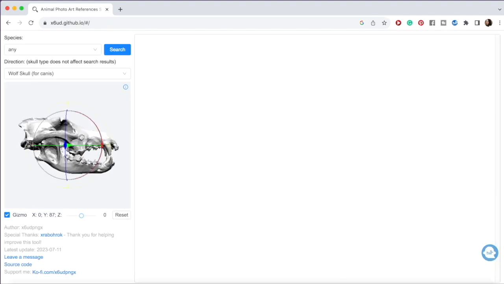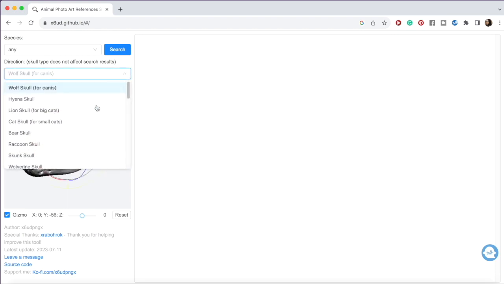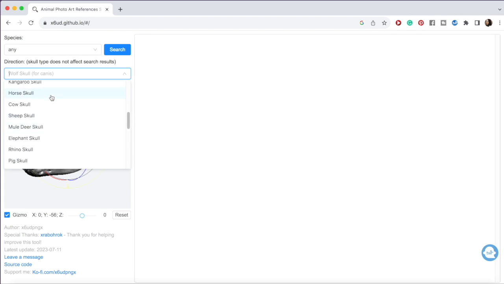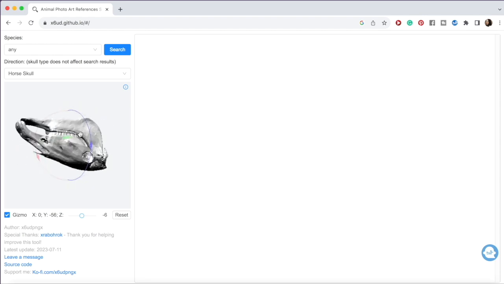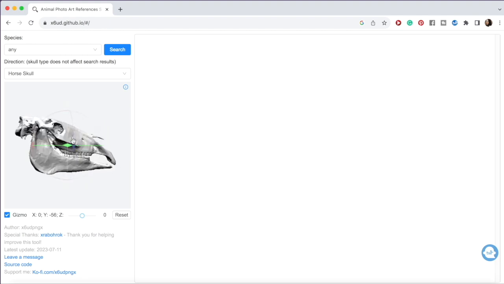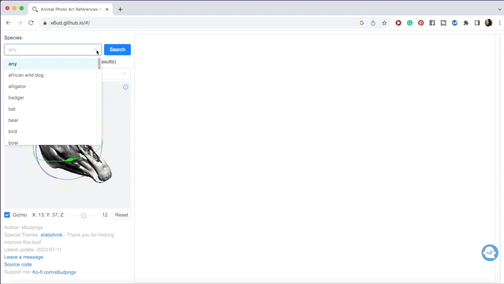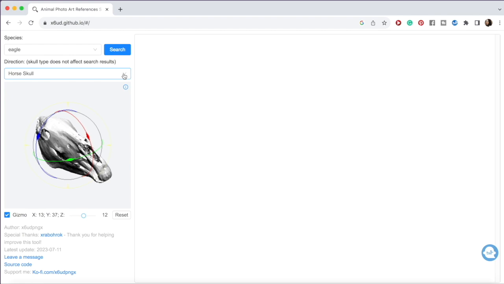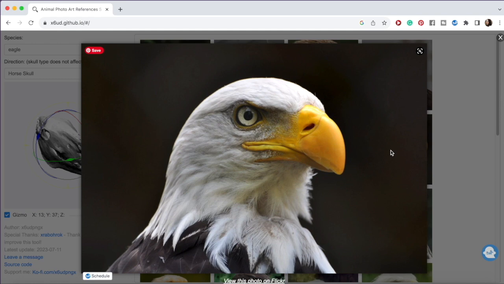It's awesome. This next website is something that I just came across the other day, and it is going to be so helpful for those of you that love drawing or painting animals and are looking to improve the 3D-ness and realism in your animal drawings or paintings. What's super cool about this site is that you can look for animals based on species, and also you're going to be able to see this 360 view that you can rotate of that particular animal's skull. Lots of different photos as well of that particular animal's head are going to pop up on the right.